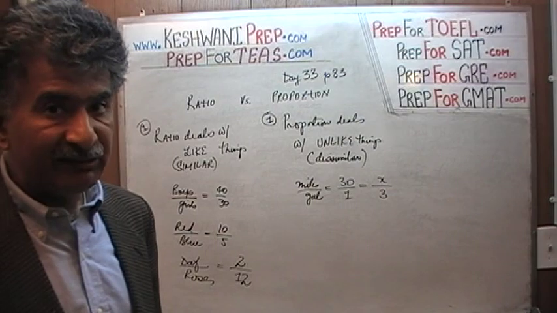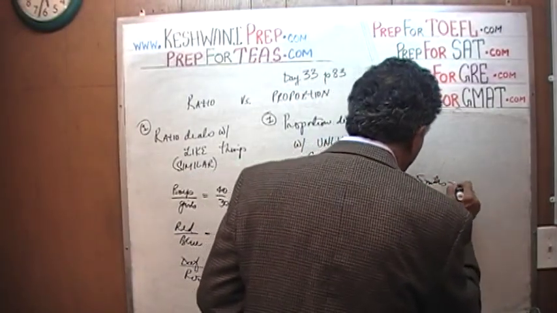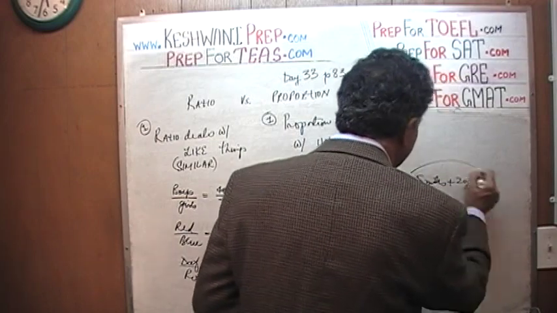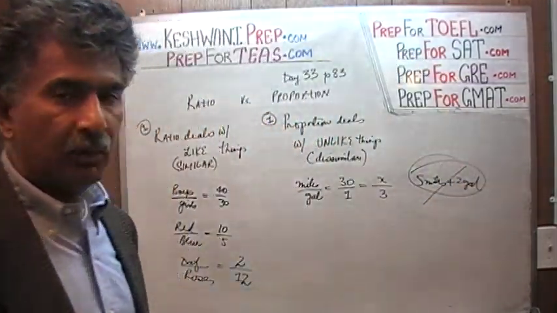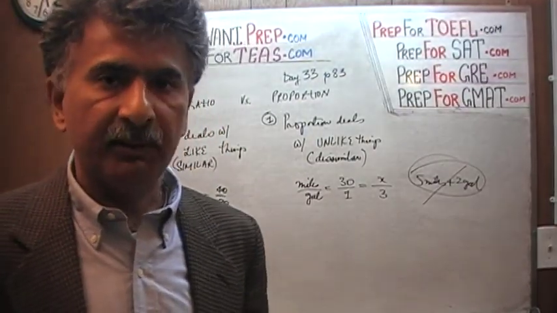It will not make any sense to ask at the end, so how much is 5 miles plus 2 gallons? It makes no sense. This statement makes no sense. We cannot go around asking ourselves how much is 5 miles plus 2 gallons. We cannot add them, we cannot subtract them.